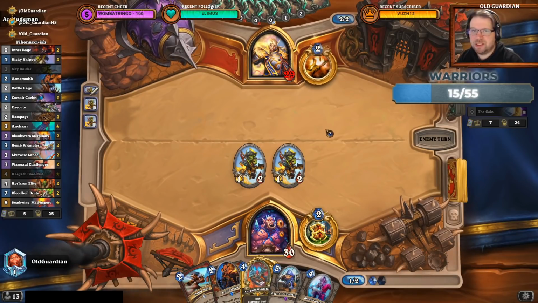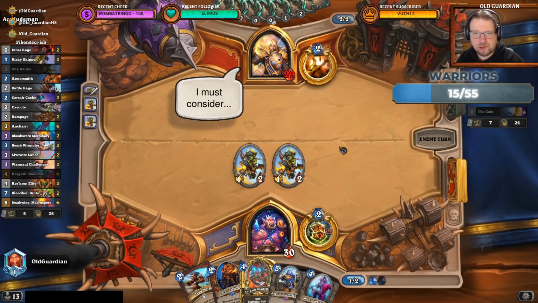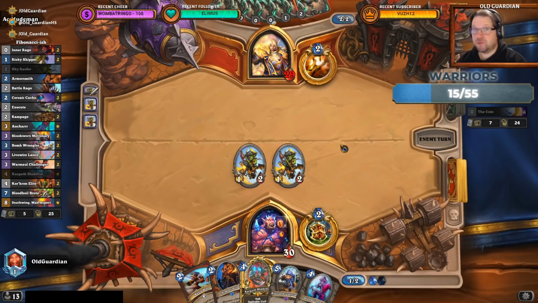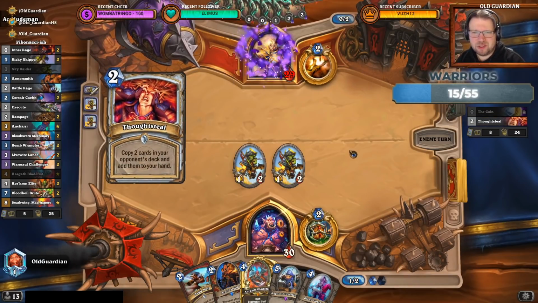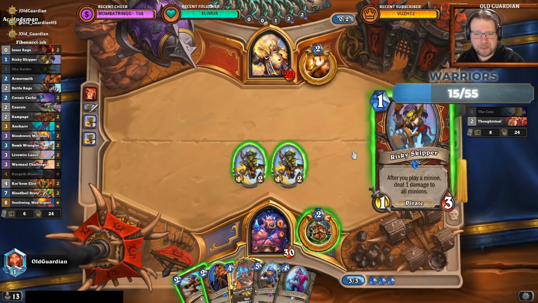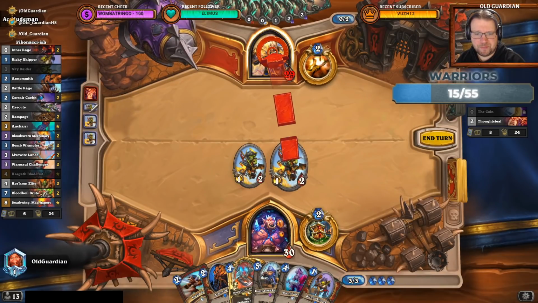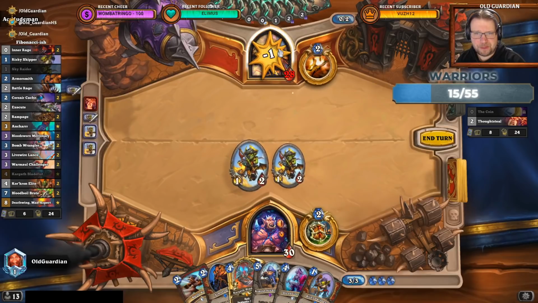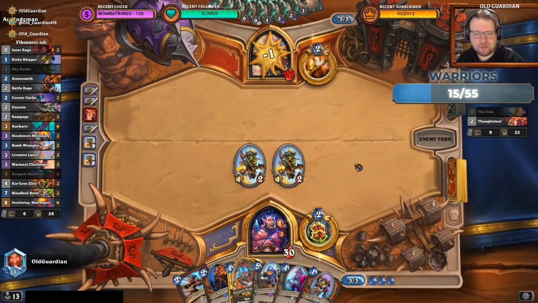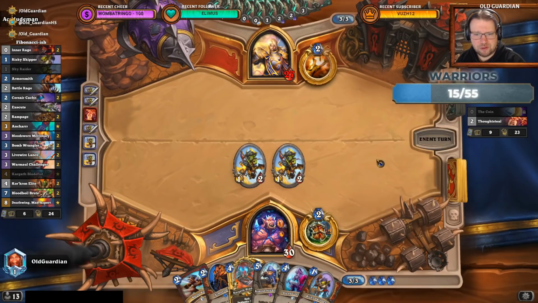What class is good against priest? Rogue. Rogue is good against priest. I must consider. Yeah, anything that can OTK is really good against priest, but you can't really play much OTK stuff right now. Not very easily anyway. Well, that's a skipper. So I will be able to activate some kind of Battle Rage turn sometime. But it might not be until turn 5 with this hand. We'll see.